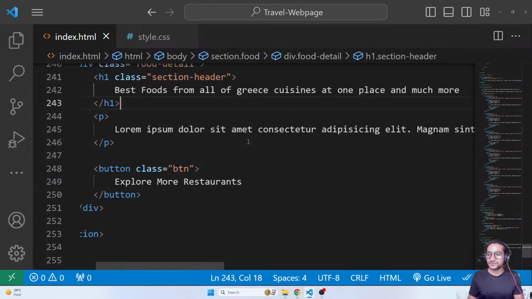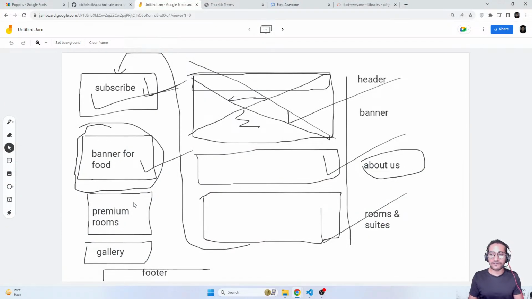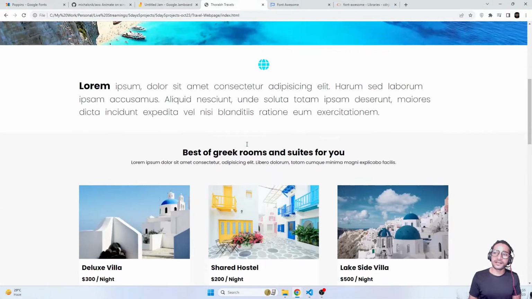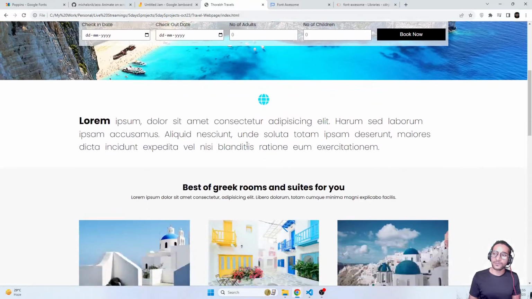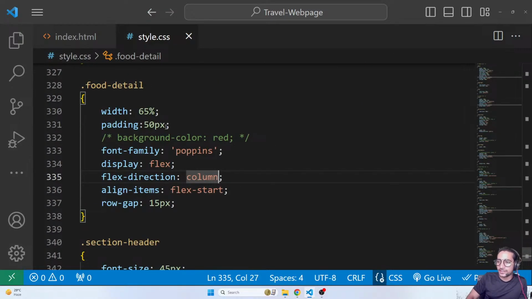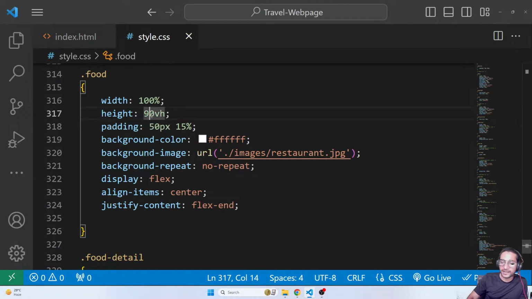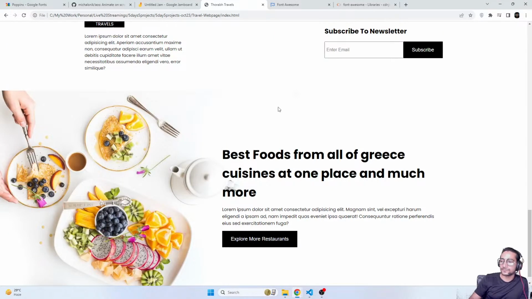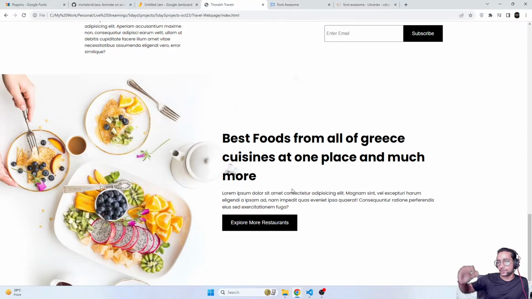Okay. So guys, now we have very few sections remaining. We have a premium room section, we have a gallery section, and we have a footer section. Okay, 3 last sections remaining. And I hope that we are enjoying the whole web page so far, right? Our web page is turning out to be very good looking so far, right guys? Proper professional web page. Looks really cool, simple, giving some cozy vibes, right? So it looks nice overall. And I think I should decrease the height of this from 90, let's say, to 80 VH. Yep, something like this. Yeah, this looks a little better in terms of sizing.